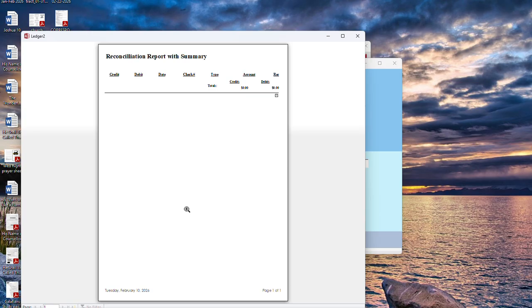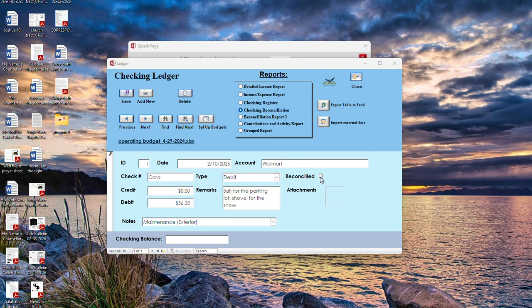And when you compare it with your statement, you just click it off as you reconcile it on the paper. And then what I do is I just push that button once I know that everything is reconciled. I'll just push that button, and it'll be good for the report. Okay, so it's a little bit as far as bookkeeping is concerned. It's a good way for meticulous bookkeeping to have.